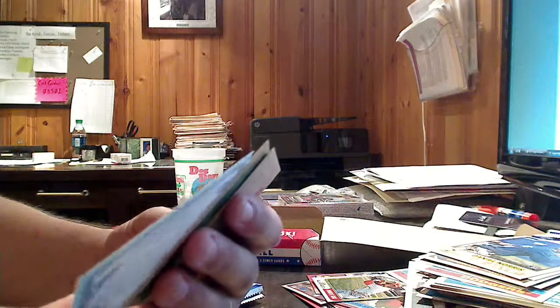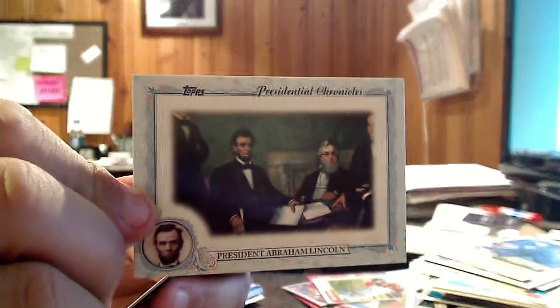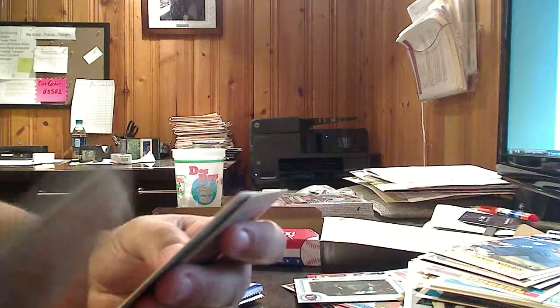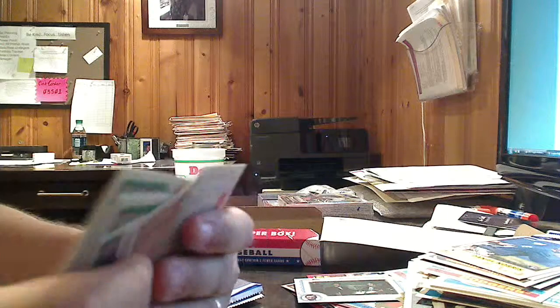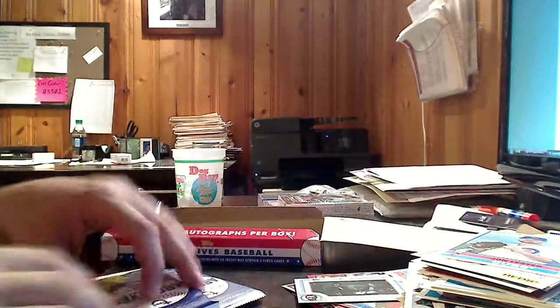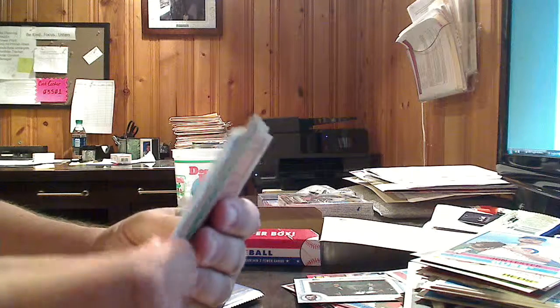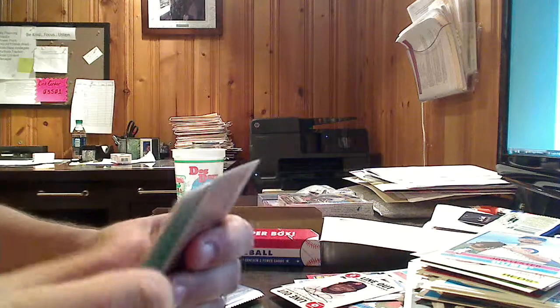Another Presidential Chronicle card. This one, our 16th president, Honest Abe Lincoln. So looking dapper there. Jason Werth, Joey Votto, Ralph Kiner. That is a bright yellow font that I can't quite read. Down to the last 3 packs. Thank you for sticking with me if you stuck with me this long. Winding it down. Another out in our Topps game, a line out. David Ortiz.